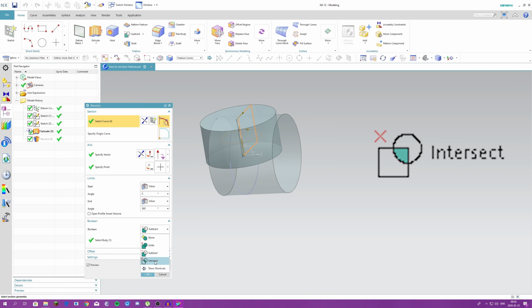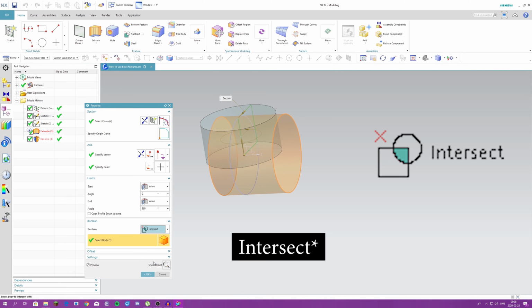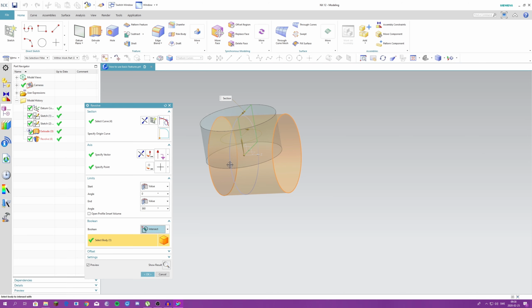Then we also have intersect. What intersect does is it will see the body that's inside both of them. So whatever our two cylinders have in common, that's what's going to be left.